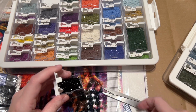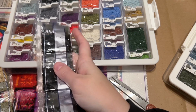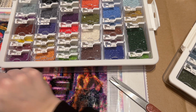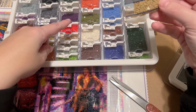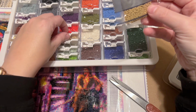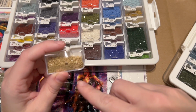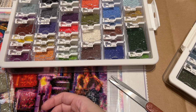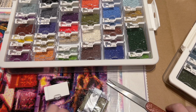But anyway, okay, so that one is quite full. Several bags, but now my 310 is very full. And then I'll just tuck this back in this bag, and I'm literally gonna go through each of these colors and take a look and see if there's space for me to refill them. So like I have this bag, I don't think that it would fit in there, so I'm gonna hold off on refilling that one. Okay, I can fit one bag in there, I bet.